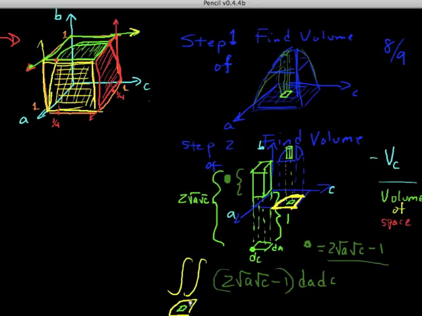Okay, so how are we going to find this area right here? That's where our analytic algebra comes in. So let's take this CA axis. I'm going to put my C here and my A here, and let me do it in cyan. So we're C and A. That C right there is right there. That A right there is right there. So I just took this plane and I stood it up and put it over here for you. And if that's not helpful enough, let me draw the unit square in the same color.